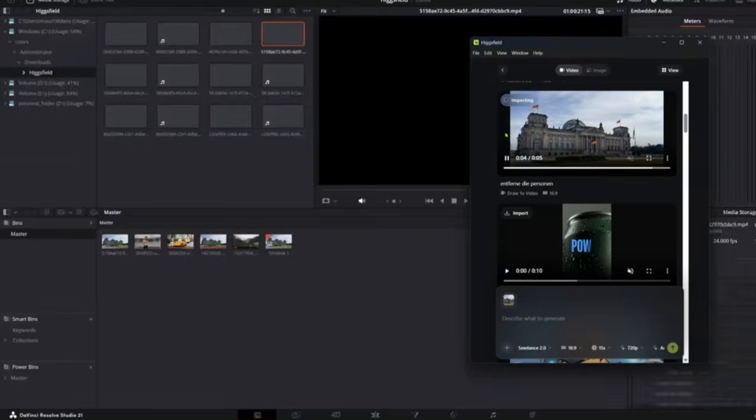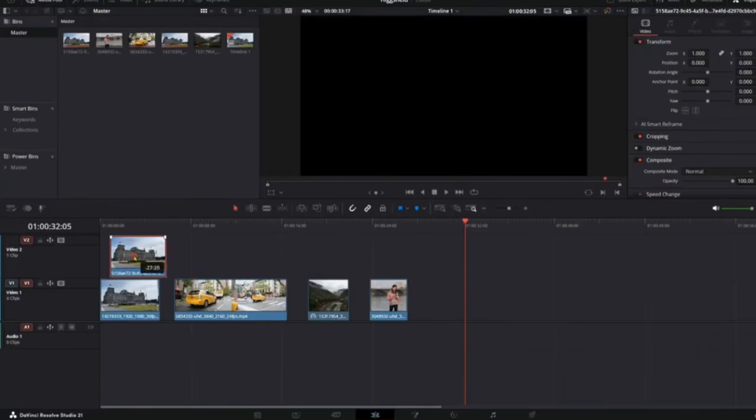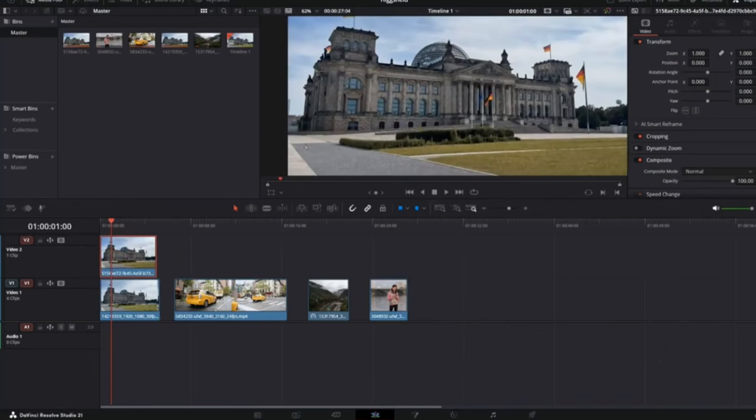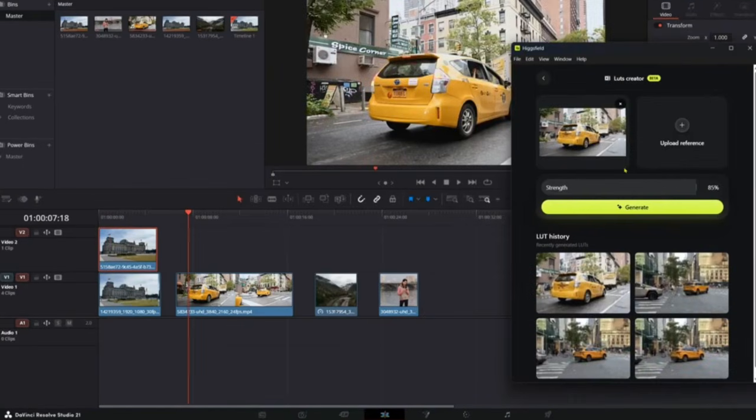I also noticed something I actually appreciate. Before generating anything, it tells you exactly how many credits the edit is going to cost. That might sound like a small thing, but it's nice knowing what you're spending before you click generate. So I hit the button, wait a little, and here's something that's important to understand. The AI isn't just patching the area you painted, it's actually rebuilding the entire clip.